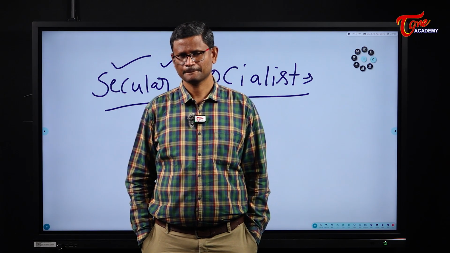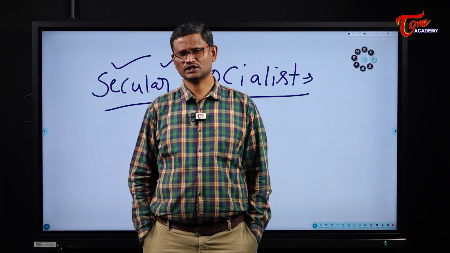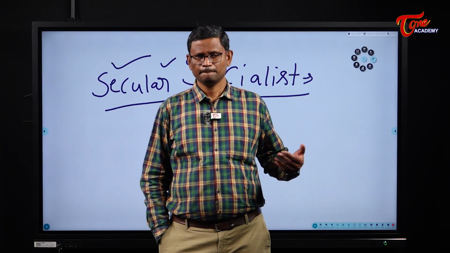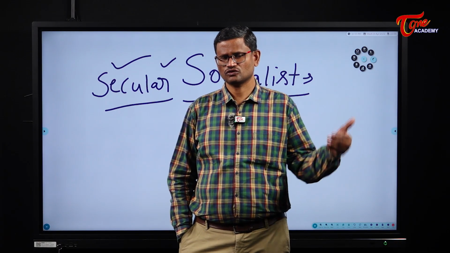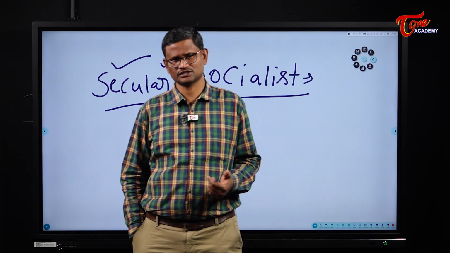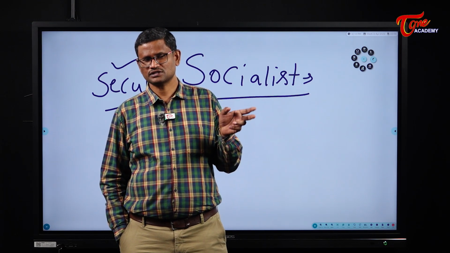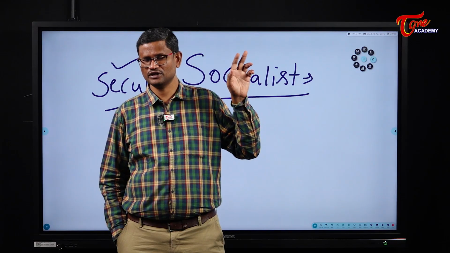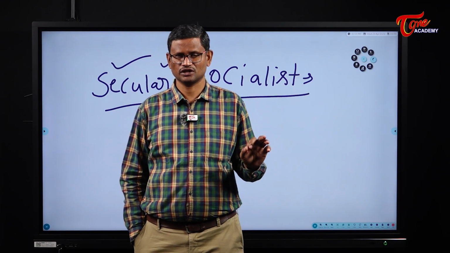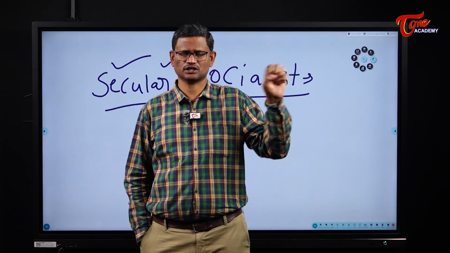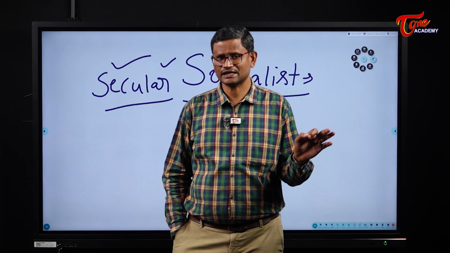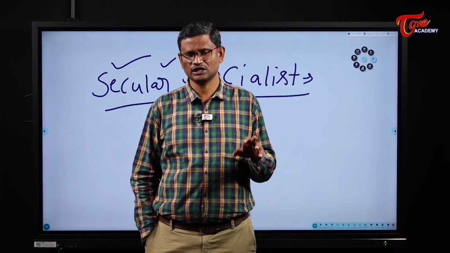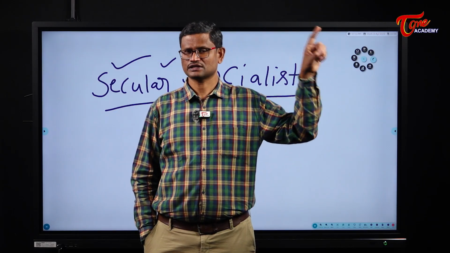Then when it comes to socialist, Dr. B.R. Ambedkar said, what should be the policy of the government of the day must be left to the best wisdom of the government of the day, because maybe today, from 1950 to 1990, we followed the model of socialism that failed in India. So from 1990 onwards we are following the model of capitalism. So it is best to leave the policy to the government of the day. If we try to impose any economic policy on the government, then it means destroying democracy altogether. So Dr. B.R. Ambedkar wanted flexibility to be given to the government of the day in deciding the economic policy according to the circumstances of the time.